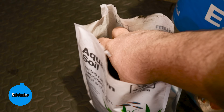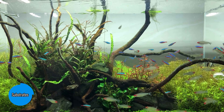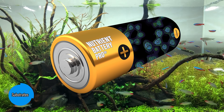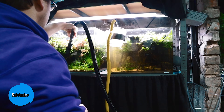Next up: substrate. Something you will almost always see a pro aquascaper recommend is a premium aqua soil substrate. It's important to understand what this is and why it makes sense for them, but not necessarily for everyone. At its core, an aqua soil is a porous baked clay that has a high cation exchange capacity (CEC), which allows it to store nutrients from the water column and make them available to the roots of aquarium plants. In a pro aquascaper setup, this is desirable because of the high nutrient dosing used to achieve rapid plant growth — essentially turning the substrate into a rechargeable battery for excess nutrients. When balanced with weekly 50% water changes, this can be a really effective way of achieving quick and beautiful results.